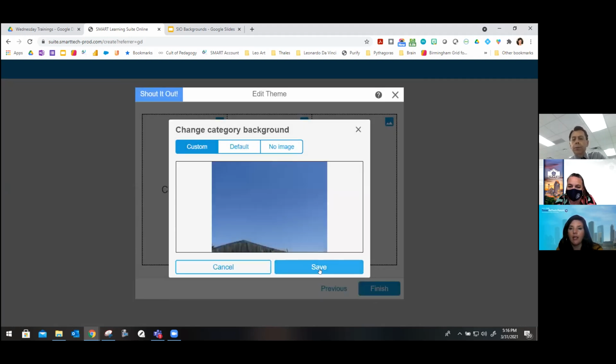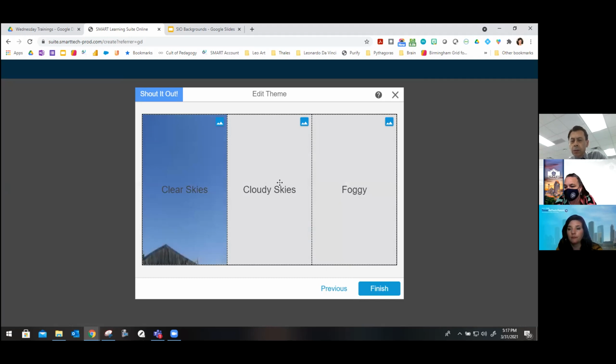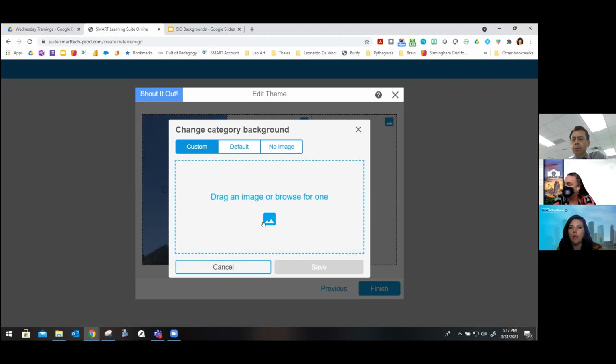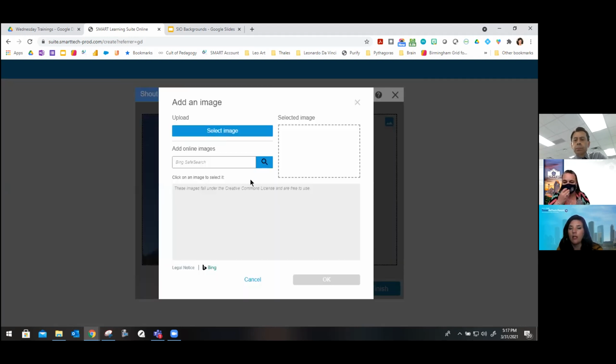Okay. Very quickly, I clicked on the little mountain, but do I click on default or custom? Here, I'll show you. I'm going to do it again. So watch me right now, John. I'm going to click on that mountain. And I'm going to actually click in the center where it says drag an image or browse. Click in that center. And it brings up that same window we played with earlier.